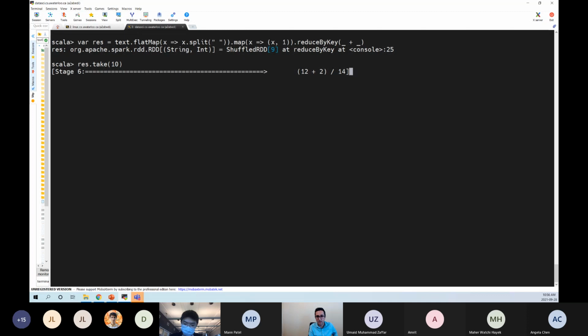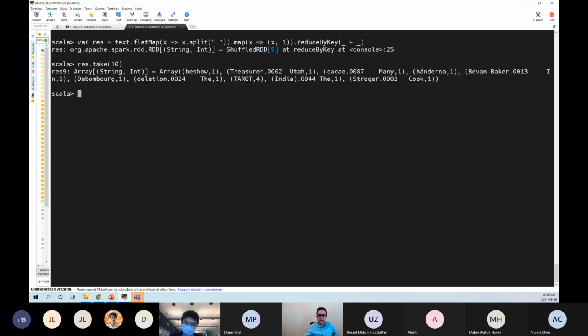But in reduce by key, worker nodes need to talk to one another, because it requires a shuffle. And here you can see that when I run it, it says it's a shuffled RDD, so you should expect that it takes time when you want to compute it.